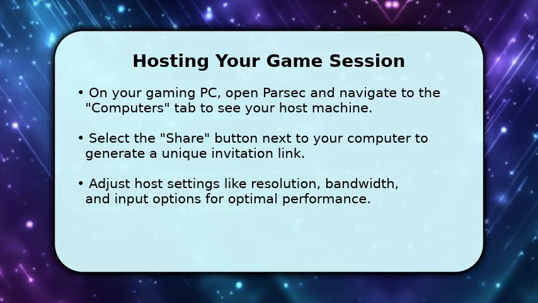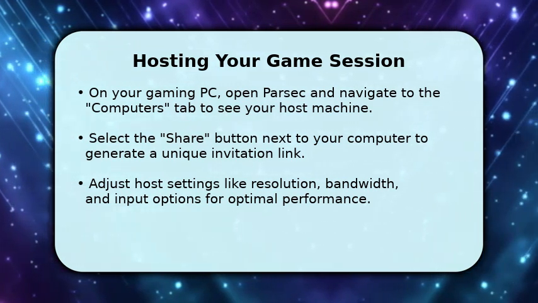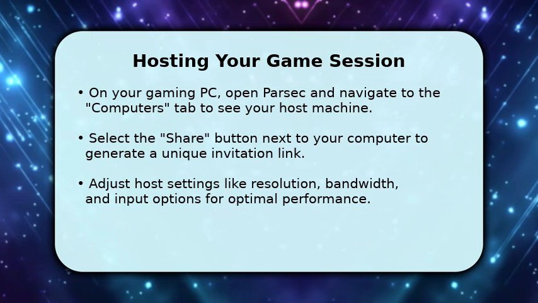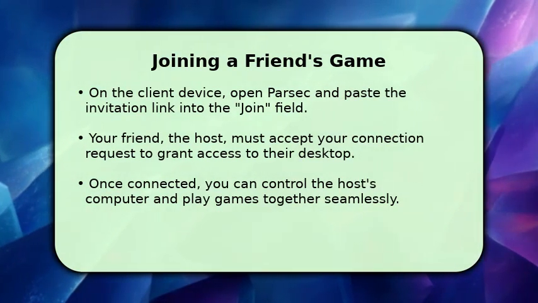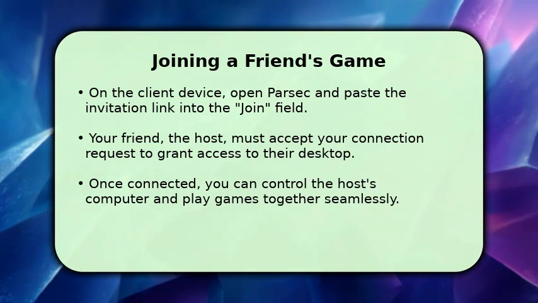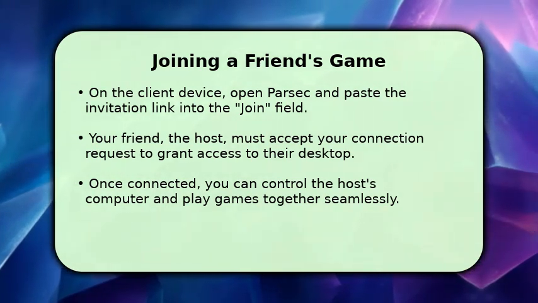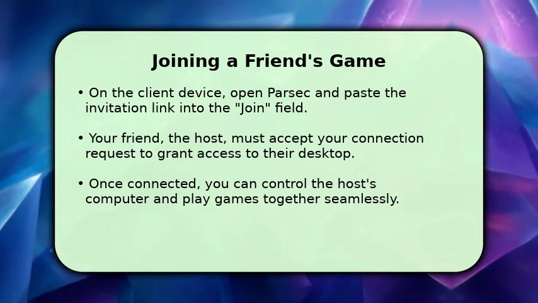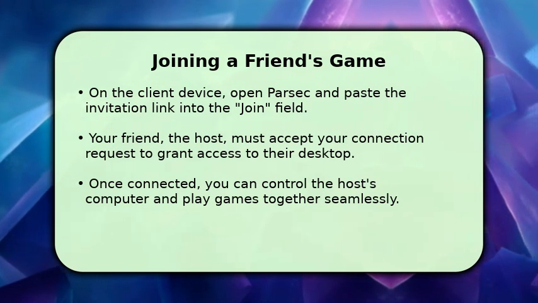Before sharing, you can adjust host settings such as resolution, bandwidth, and input options to ensure optimal performance for your guests. If you are joining a friend's game, open Parsec on your client device and paste the invitation link they provided into the Join field. Your friend, who is hosting, will then need to accept your connection request to grant you access to their desktop.